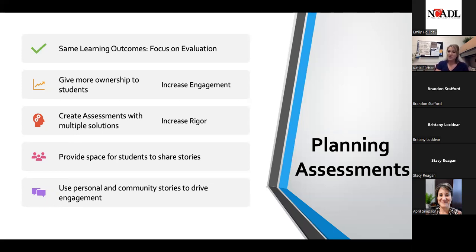You want to increase the rigor of your assessments. So you want to give assessments to your students where there are multiple solutions. This is things, for example, like more case studies in your course, asking your students to apply the material by real life application, where each of us might have a different way that we would approach it, but as long as I can defend my way and make it relevant to what we have learned in the course, so I can defend it through course material, then I should be good. So I'm offering multiple solutions in your assessments too.